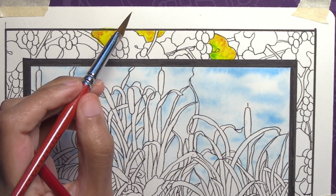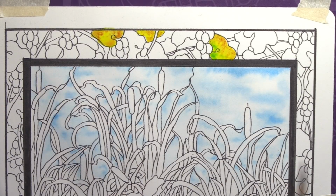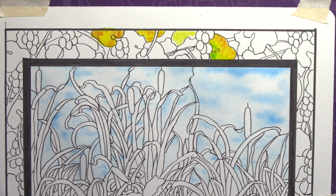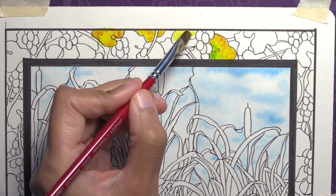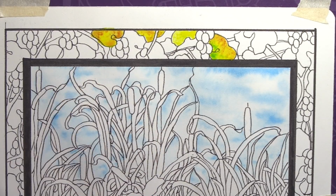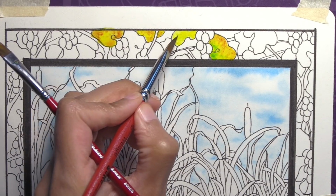These thicker colors, ones that have more opacity to them, are going to have a bit more difficulty dispersing. Just because they're thicker, they'll spread less fast than something that's a thinner color, so you just help it a bit by tapping at it. And of course this paper is at a tilt, so gravity is also going to help it.